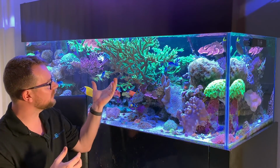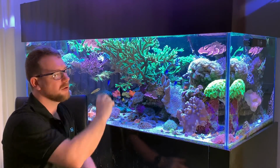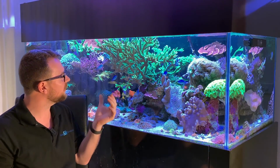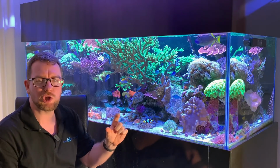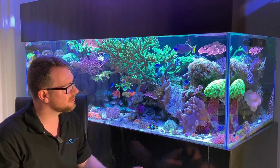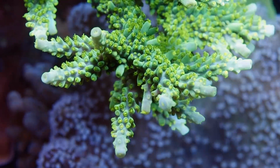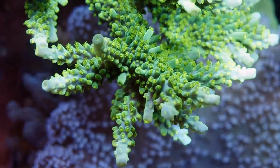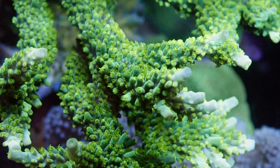I love the diversity that it allows my small fish to swim through, like my big Dallas coral in the middle here. We might as well talk about that. That's probably the tank's showpiece. That started life as a frag about maybe 1.5 inches long for American viewers, about 4 centimeters for our Australian viewers. Yeah, probably about the size of my pinky finger. I got that as a frag from a bloke in Geelong called John. He gave that to me and I put it in my tank.